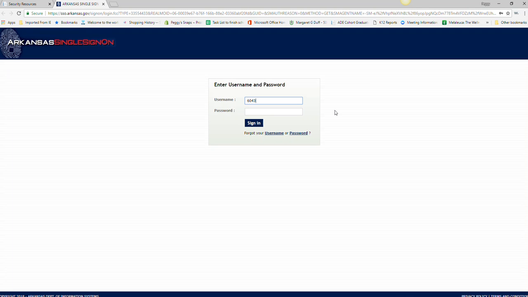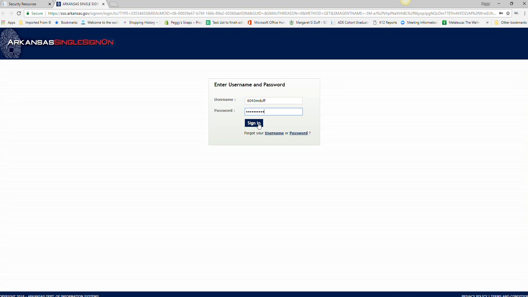Then one of the employees will have the first and second letters of their first name and then their last name. Okay. Mine is M. Duff, so I'm going to go ahead and enter that. That's all you need to do for this top section. Then I'm going to go down and put in my password, and once I have done that, I can click on the sign in.